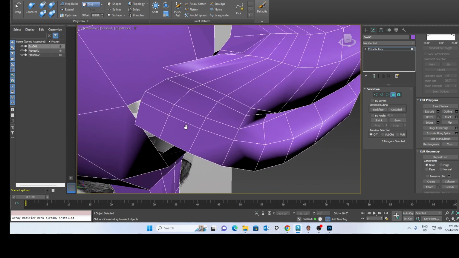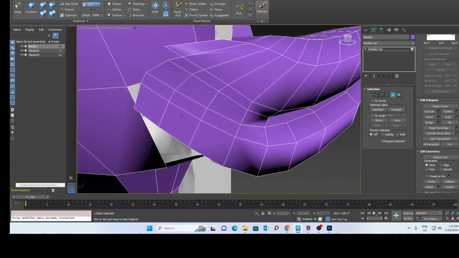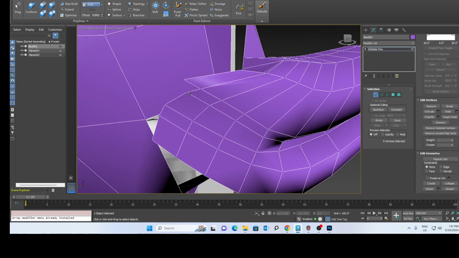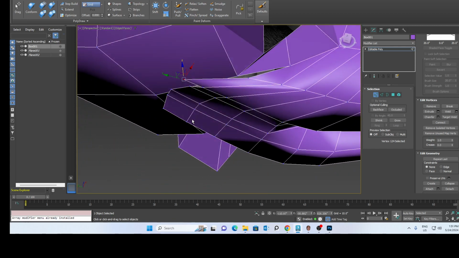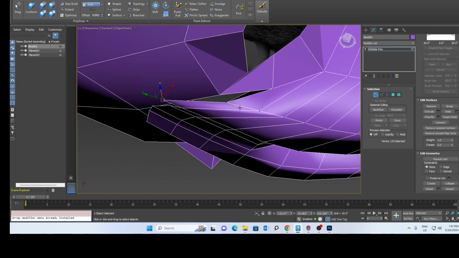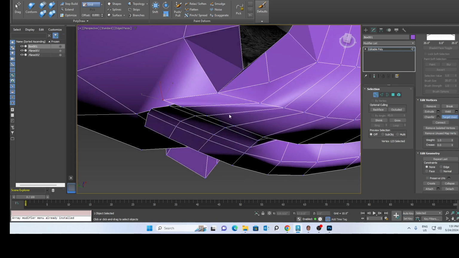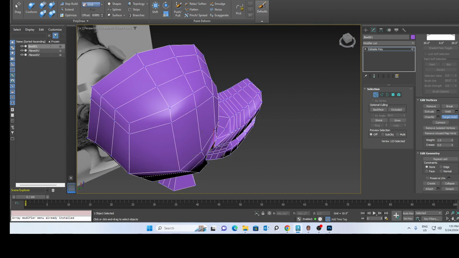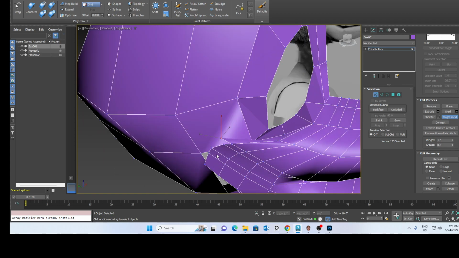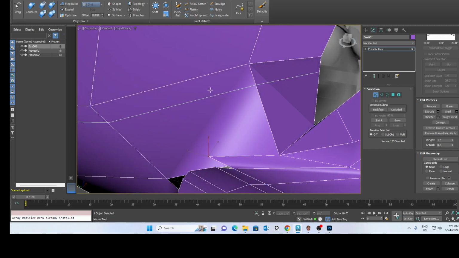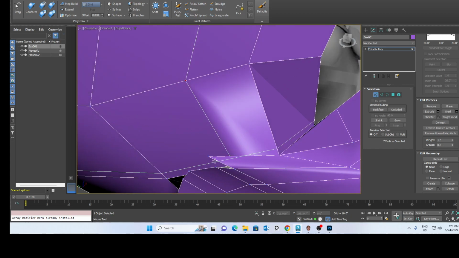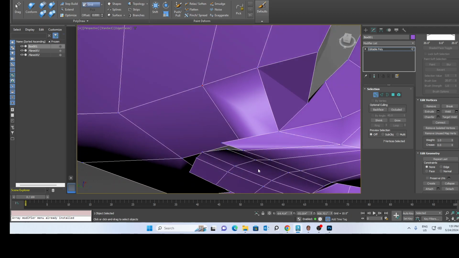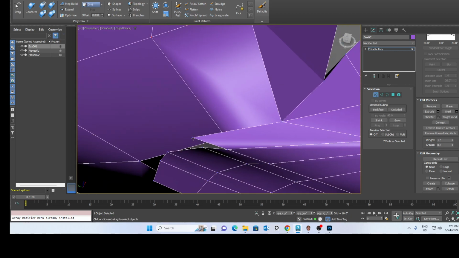Now we have got only these segments which need to be fixed or welded. So I'll just move it a little bit so that I can at least see. Let's weld these two, target weld. Okay, then we don't have 1-2 segments which are going throughout this area. We can make segments, it will not hurt that much. One, we'll go for this one. Let's weld this one, then we'll see how many more we require.